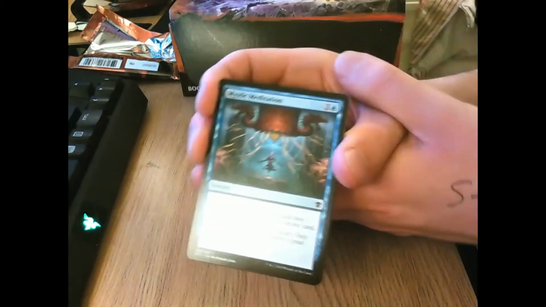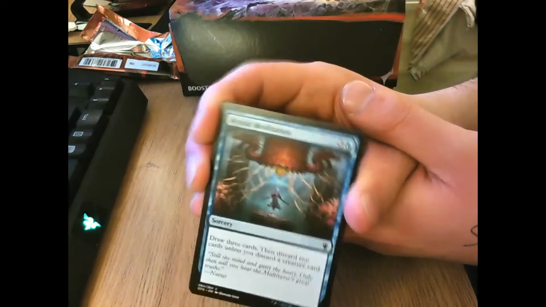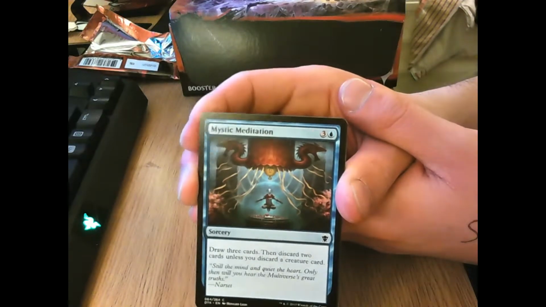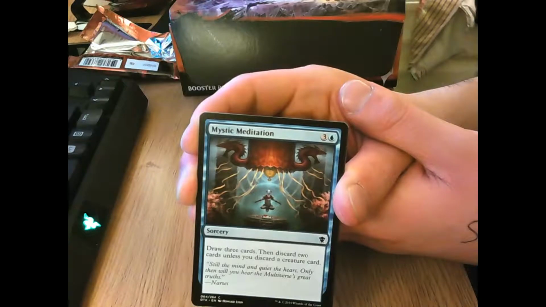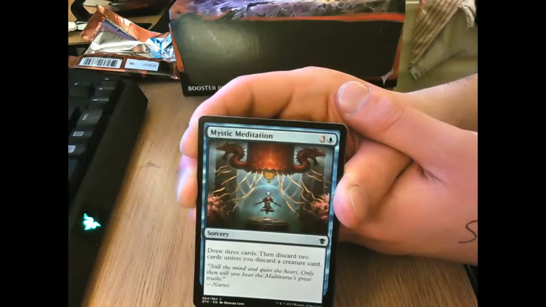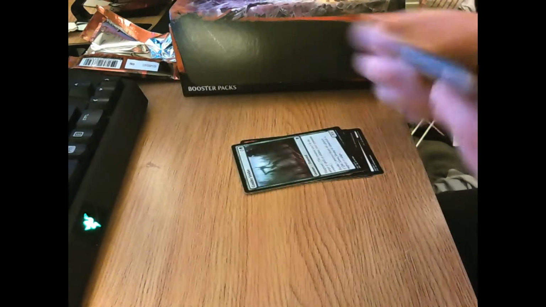Here we go, let's draw card stuff here. Mystic Meditation. Draw three cards, then discard two cards, unless you discard a creature card. Four mana, that's pretty good.